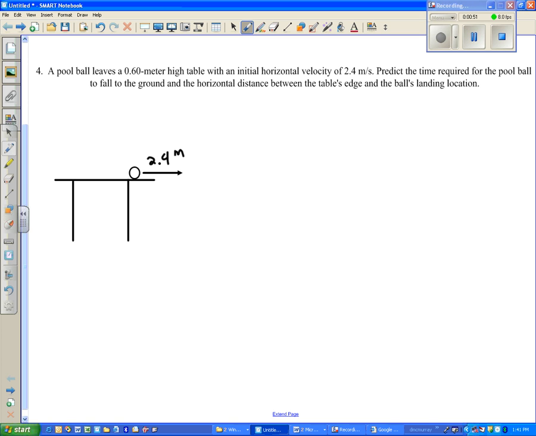Well, this question's a nice question because it holds our hand a little bit. It asks us for several pieces of the puzzle that will get us to our ultimate answer. You see, it tells us we have a change in distance vertically. And that vertical change in distance this way is 0.6 meters. So this delta D equals 0.60 meters.